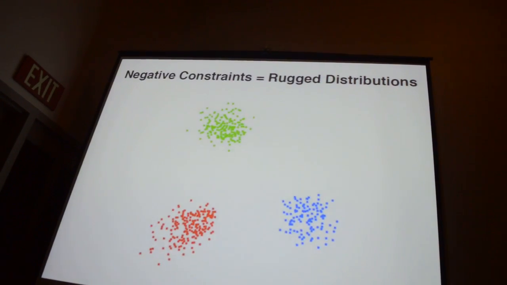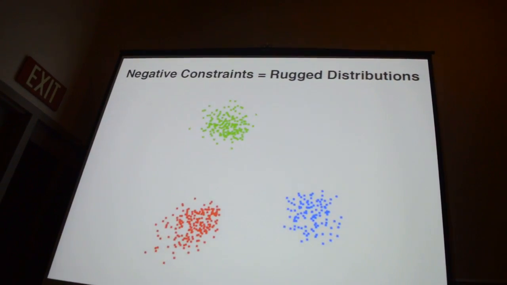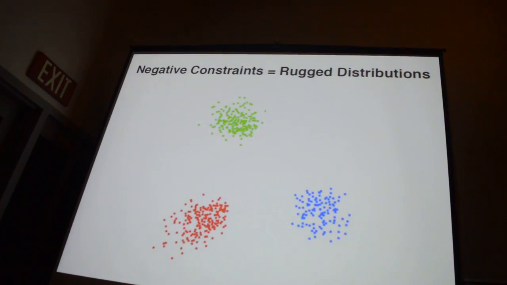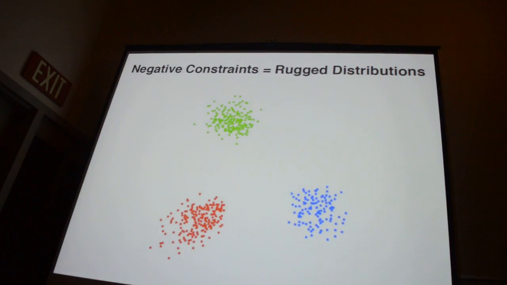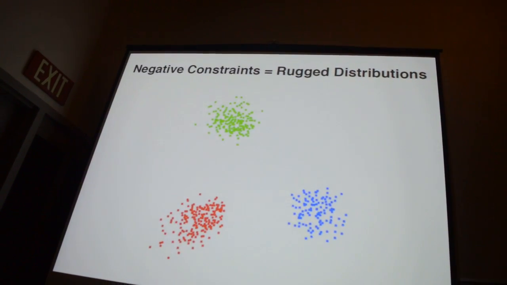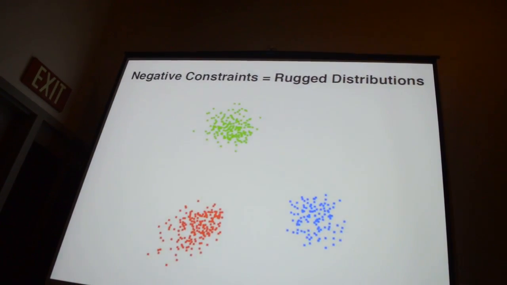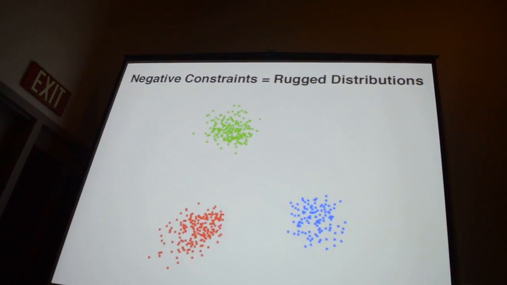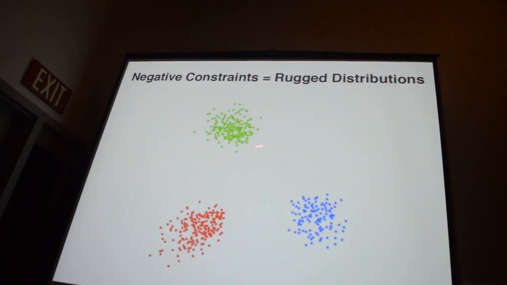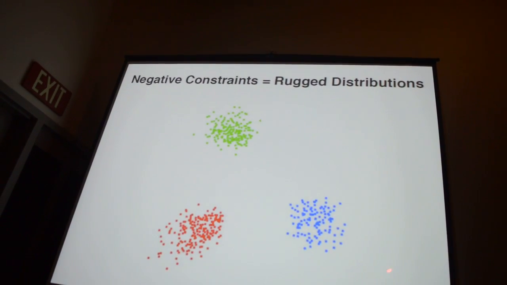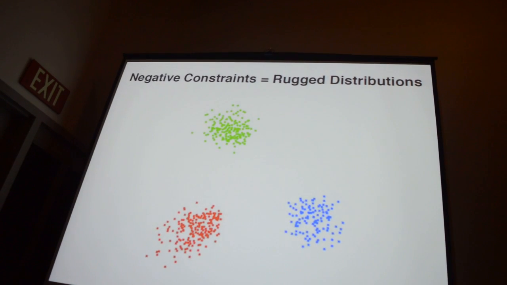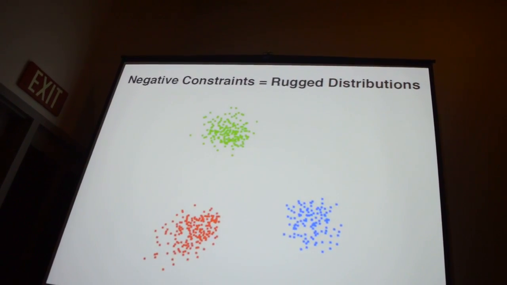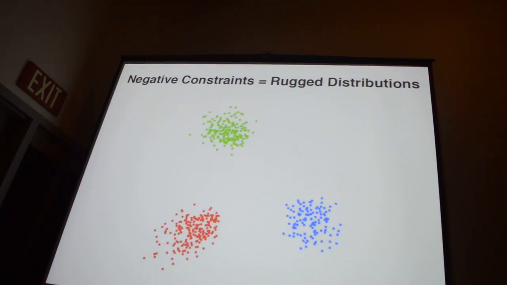When we tried to do sampling under the negative constraint, we ended up with a very rugged looking distribution. If we take the collection of trees that we sampled, this is a tree that has 10 taxa in it, widely distributed amniote taxa, and we imposed a negative constraint on the monophyly of birds. When we did that, we ended up sampling trees that fell in three distinct clusters in tree space. Here, each of these points represents a sample from the posterior distribution, and we're just plotting tree space in 2 dimensions.